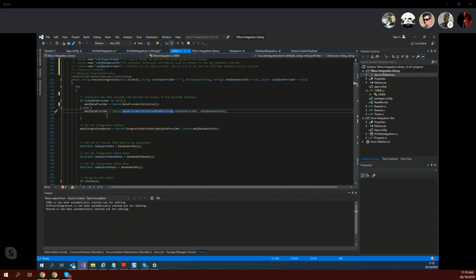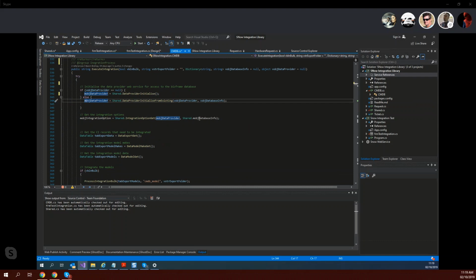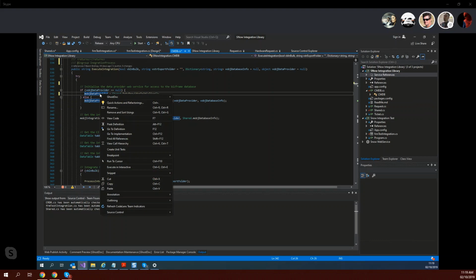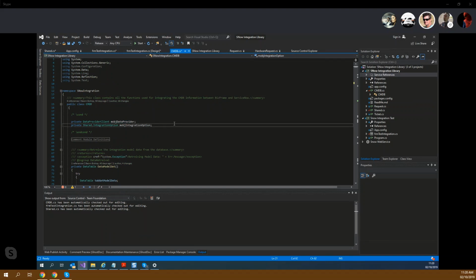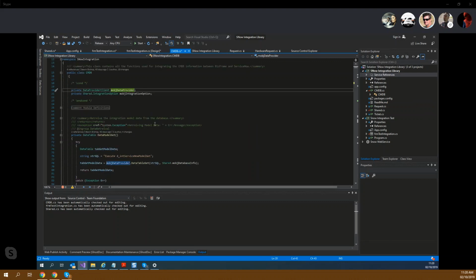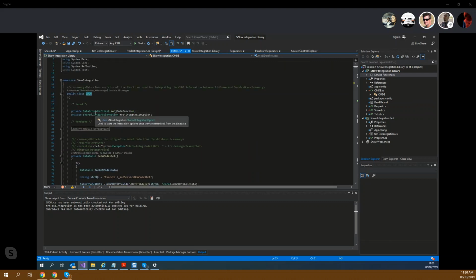But at the end of the day, you've got your data provider object and database settings in this shared object as well. Where do we declare that object, data provider? This one, yeah. Where is that? Data provider client. What namespace is that thing part of? In the CMDB class.